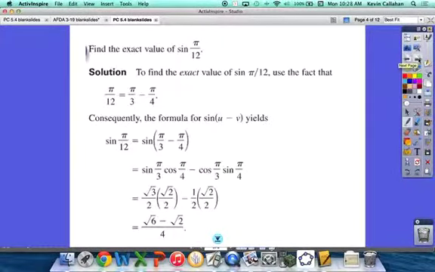So now we'll do a few things with them. This one, I actually put up their example first, and then we'll do one which is just about the same. If you're given this problem of find the exact value, what does it mean to say exact? We're looking for answers that include unresolved square roots or pi or whatever it is, not to just put everything in the calculator, because you wouldn't get an exact answer. Now, is pi over 12 a unit circle angle?